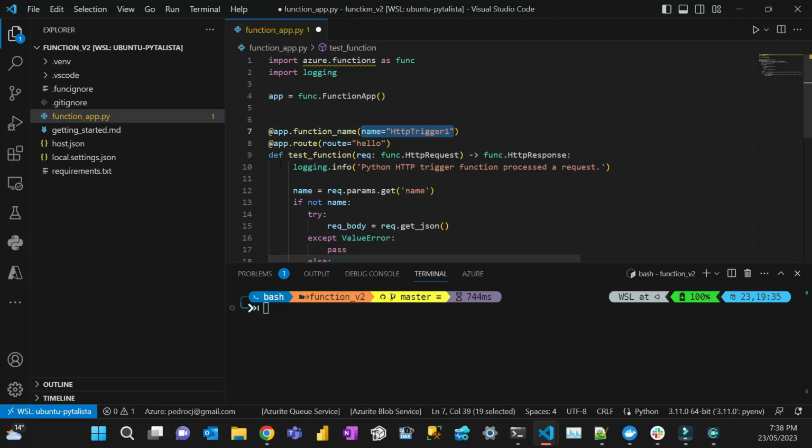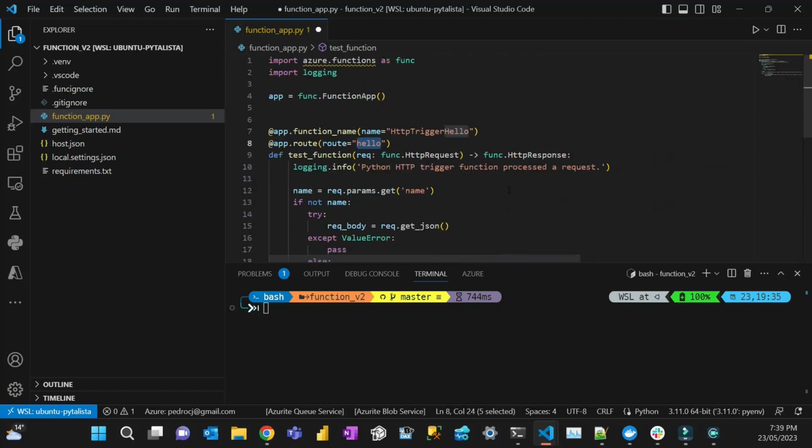It doesn't matter how you call this one, and then you don't need to have a folder here. That function will be called HttpTrigger1. You can call it HttpTriggerHello, whatever you want here. And then you can call this as a normal Python function. And the second decorator tells you what's the trigger. In this case, it's an HTTP trigger. The word here is route. I don't know why. And the name of the route is going to be hello. And then that's pretty much it.